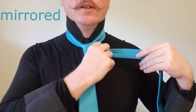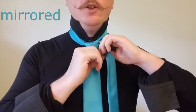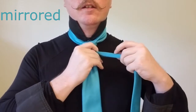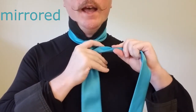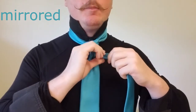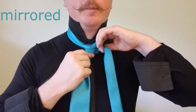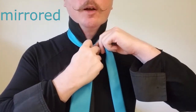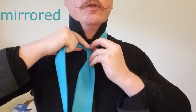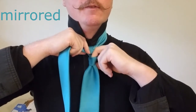Now what we're going to do is fold the tail in half and you have two options here. You can either have the crease on top or you can have the separation on top. I like the crease on top — I think it makes a cleaner look — but you can do it either way. Now we're going to bring it from right to left over top of that first cross piece, the one that we kept a little bit of space in.